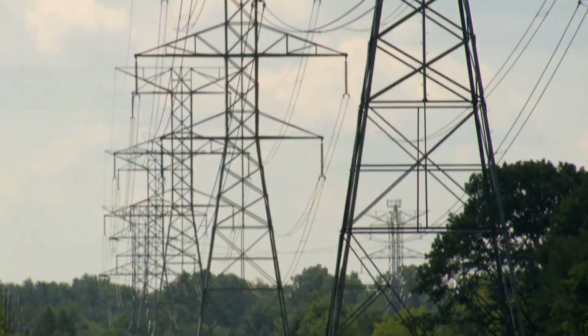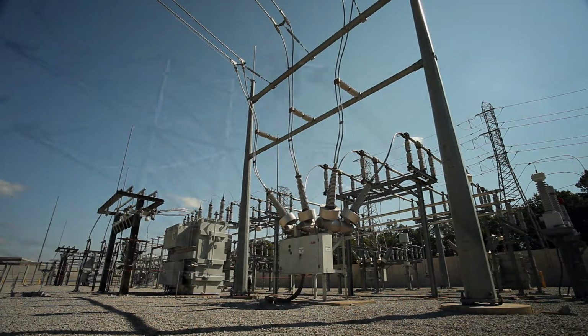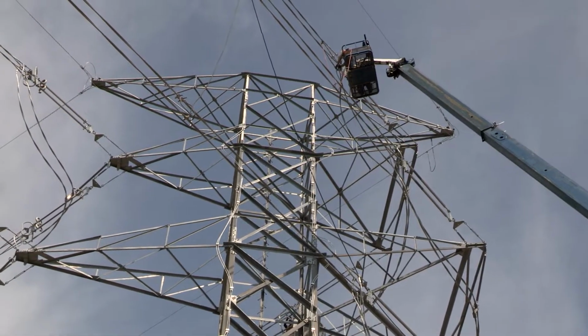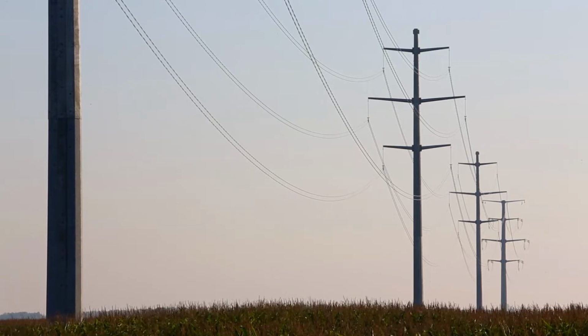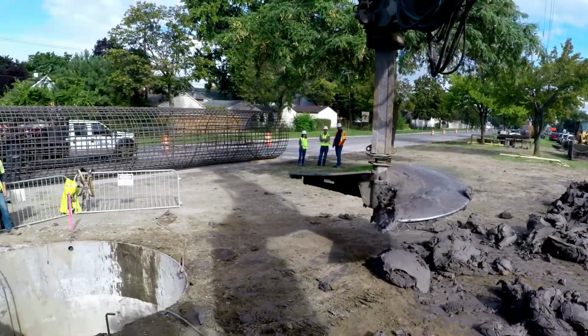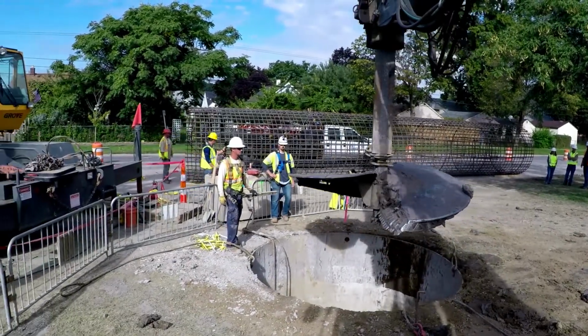Reliable power begins with a strong transmission system to support the distribution system. The strength of ITC's network helped reduce the complexity of the Mercury project. Our group works closely with ITC on many occasions. Once DTE engineers like myself develop a solution or develop a scope, we have an interconnection request process which gives the scope to ITC to evaluate, study, and see what their impact is on the transmission.